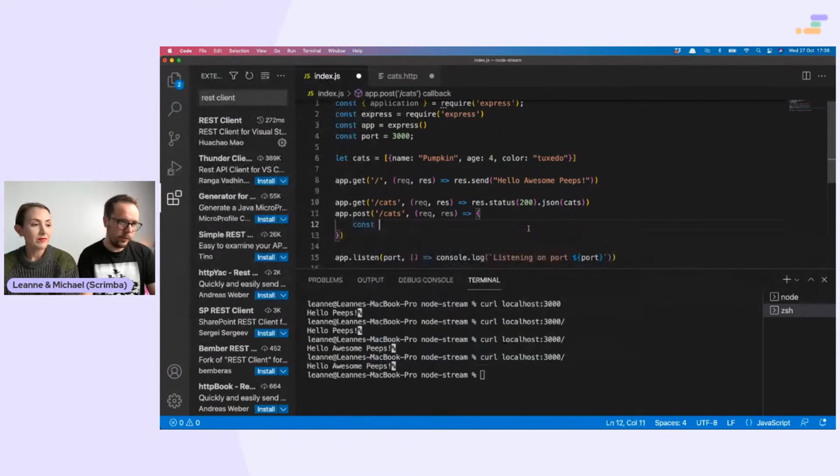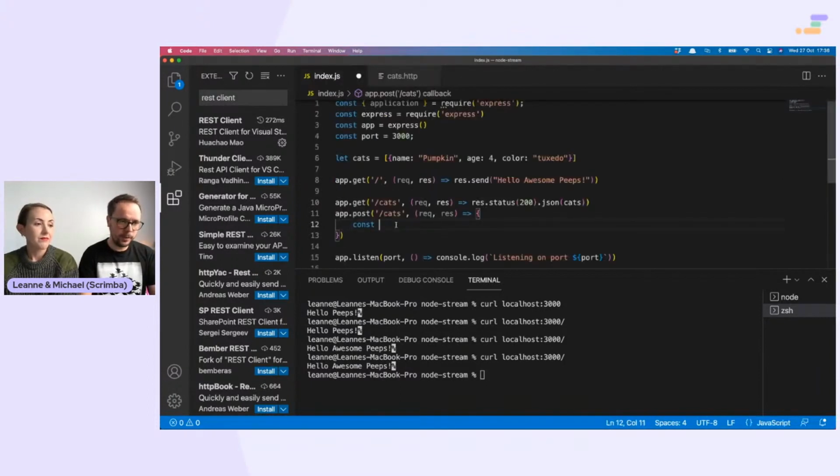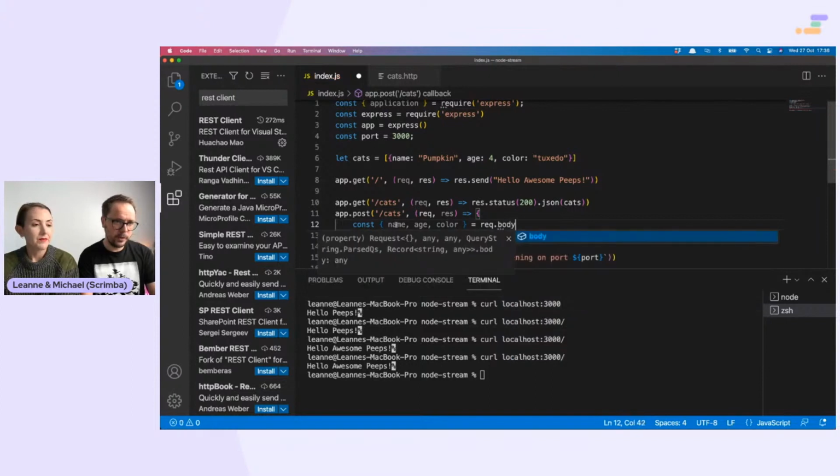The first thing you need to do is, I send you the request with this body, so I need to access this body. The way I'm going to do that is object destructuring: name, age, and color, taken from request body. As I promised before, I can just say request.body.